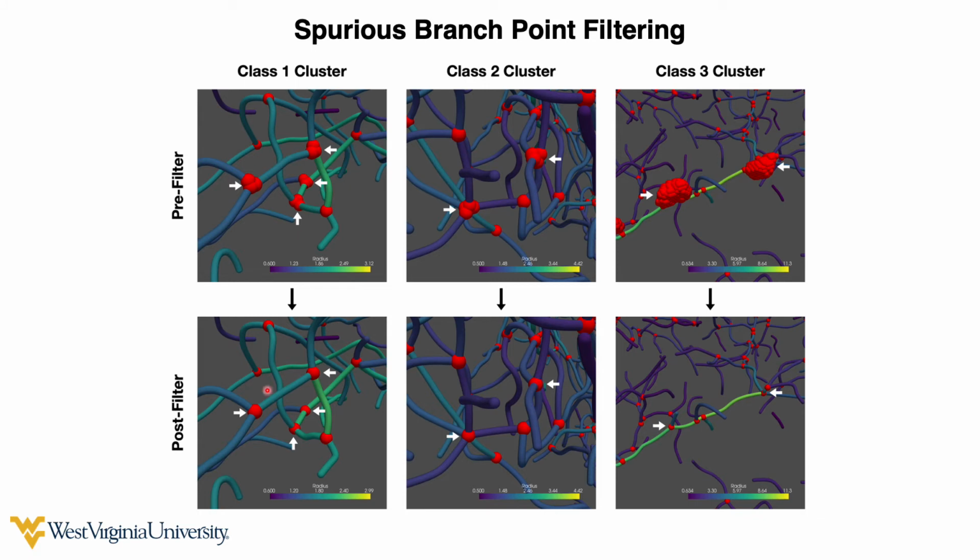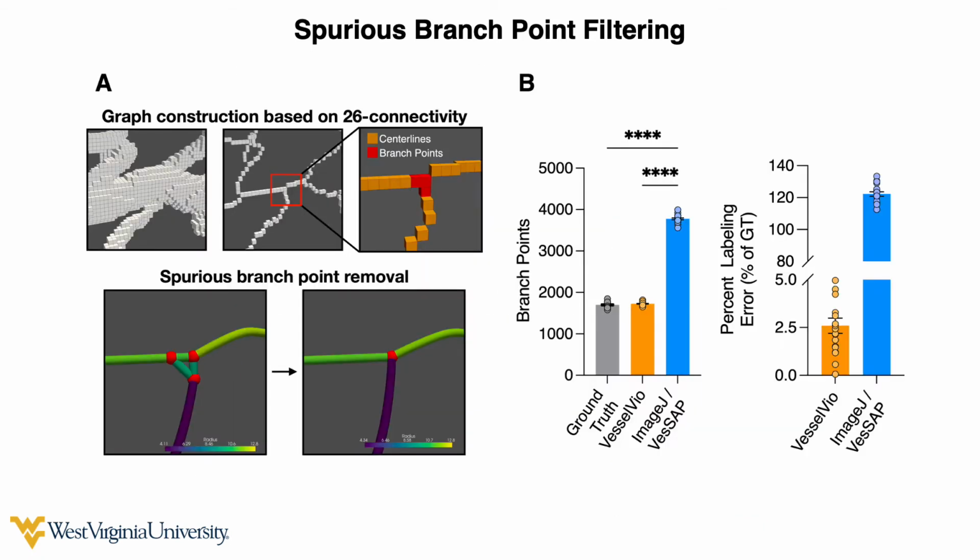Rather than only targeting the first type of click for label resolution, I created a generalized approach that targets all forms of these clicks and clusters of clicks. This approach first iteratively resolves and simplifies simple clicks, and then it resolves large clusters of these clicks. The exact steps of these filters can be found in the supplemental methods of our publication. Importantly, through this approach, VesselVio is able to accurately resolve and report the number of branch points present in datasets. Using a ground truth dataset, we are able to report a 97% correction accuracy.